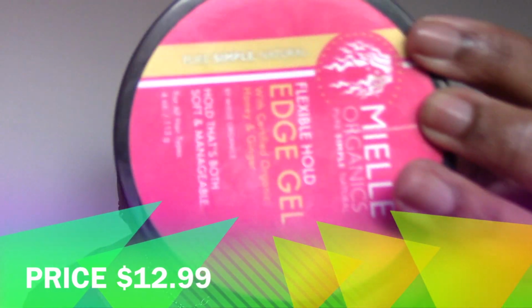This one is from Mielle Organics, and I do like it. It's still on my like list. It's just, I think those are a little better in terms of the amount of time that I can get the hold. I feel those are a little better, and also not giving me kind of a white film. And also because this one feels kind of strong.